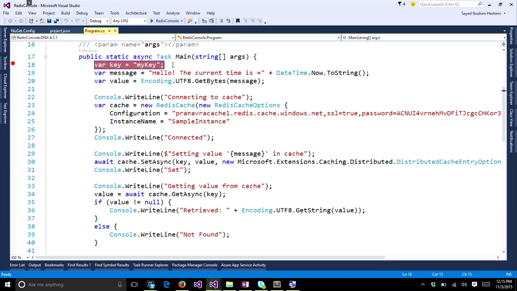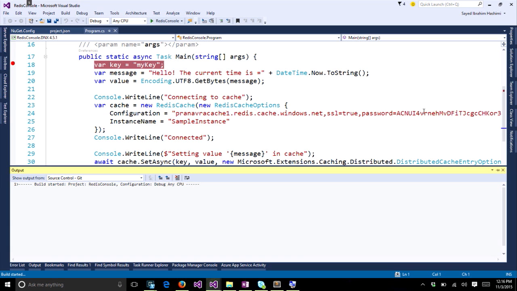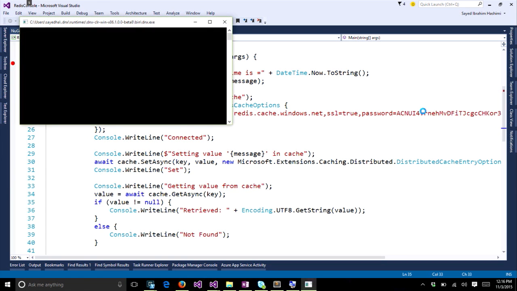All right, so the cache has already been configured at this URL here. It's Pranav's name here. And then we've got the password and whatnot pretty much hard-coded. We could have gotten this password from some other secure store, like let's say the Key Vault, or you can persist it wherever you want. Okay, and then we set the value, and then we just get the value out of it. So let me go ahead and run this real quick, and we'll just verify that Pranav's code actually does work.